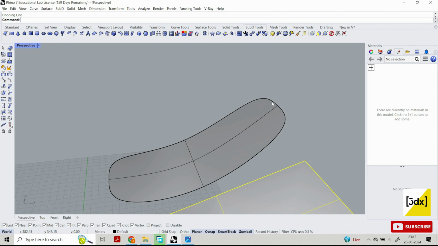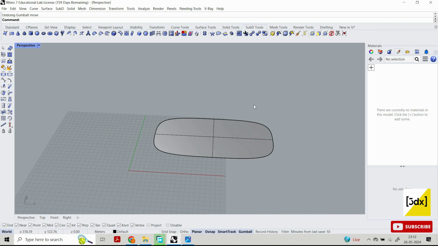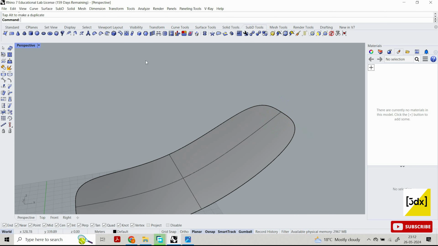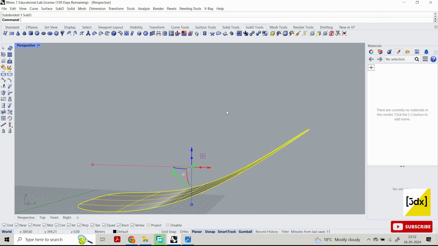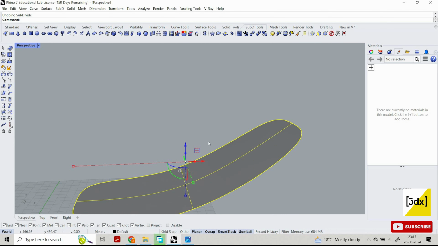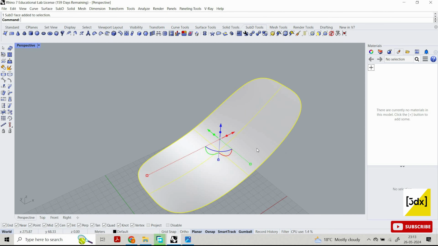So you see, this is sub D, right? Okay, let's see the edge. Let's subdivide sub D. Subdividing sub D means, for example, this sub D has four faces.